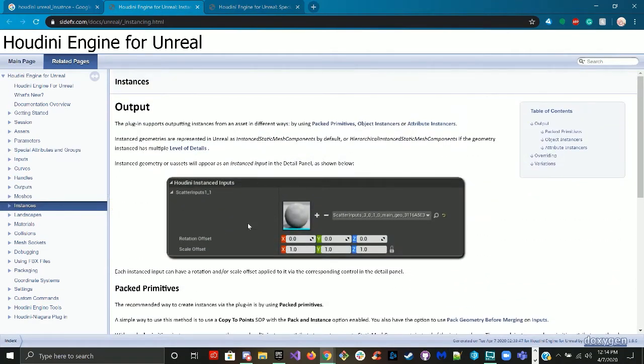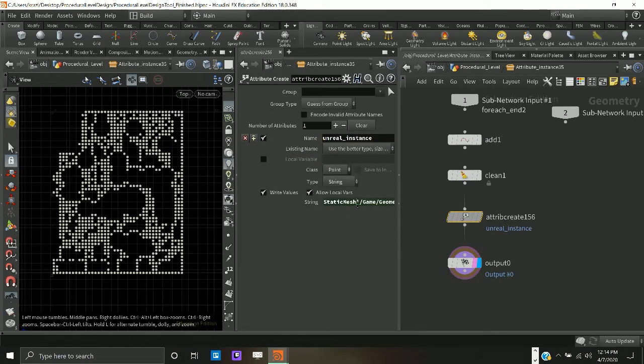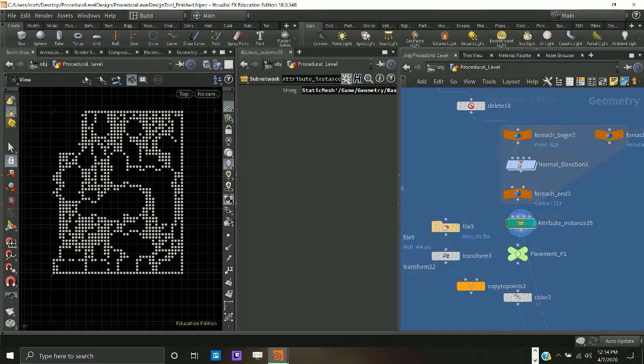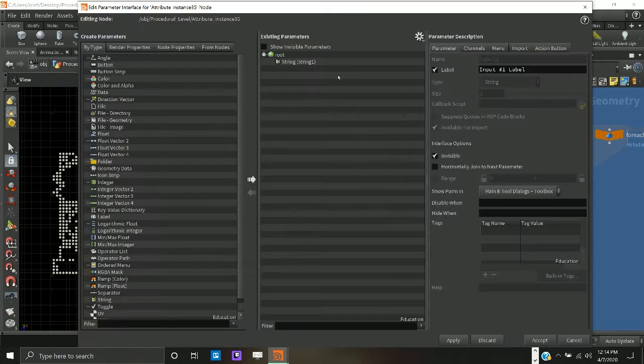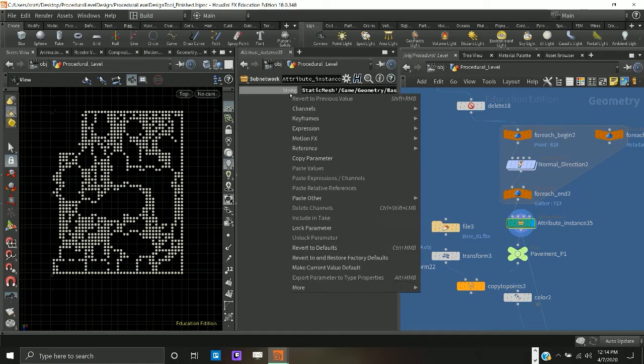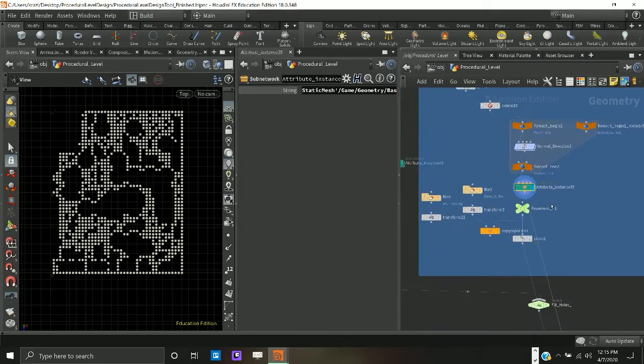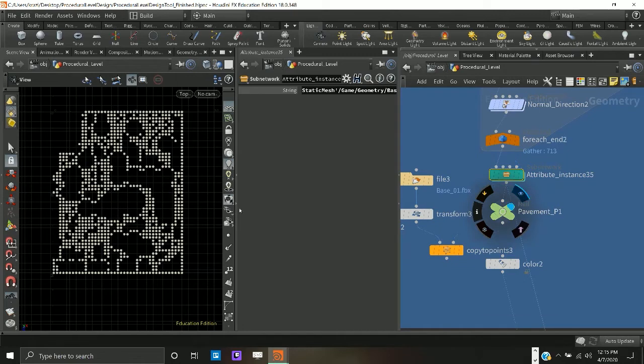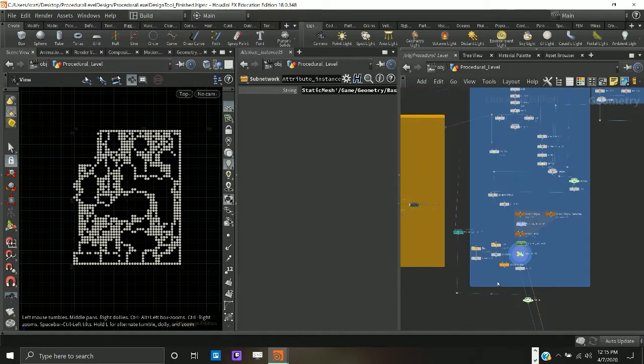And this is just to kind of show you what it'll look like. It'll have these instance and inputs in Unreal where you can actually swap out the meshes if you would like to, rather than switching back into Houdini and editing the string value here. To link it to this guy up here, come in here on top of this and just add a string, and then right click and do copy parameter and then paste relative references inside of it. But ideally this is what you'll get in terms of that.